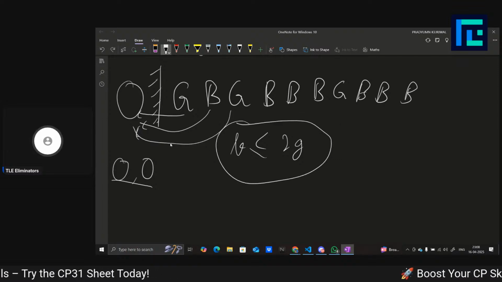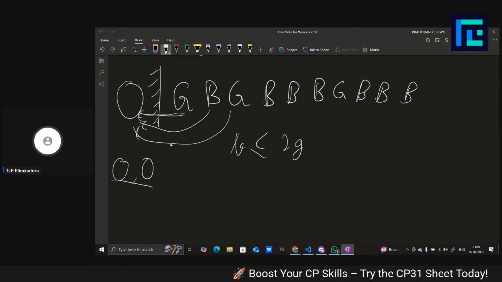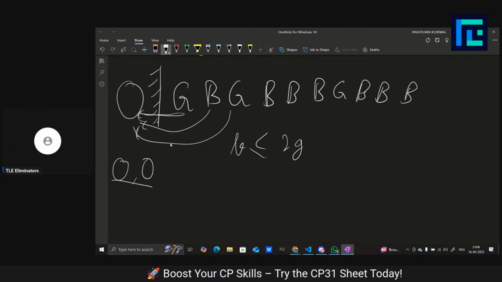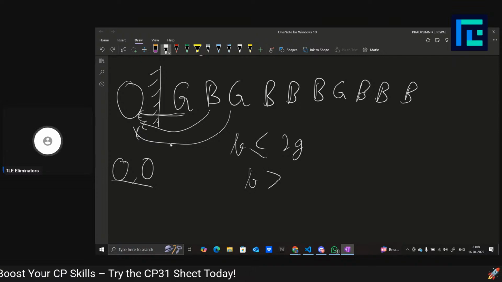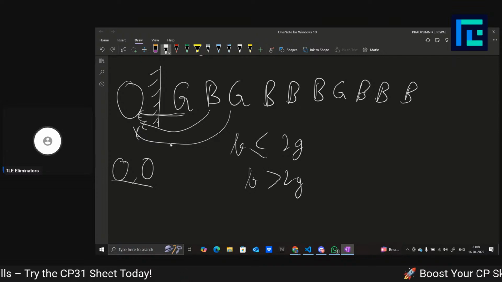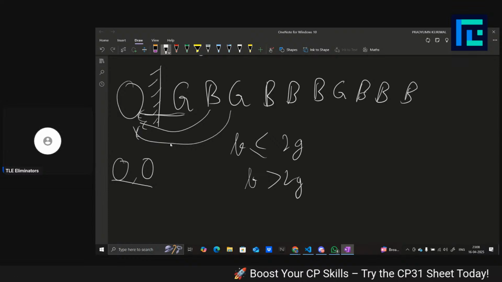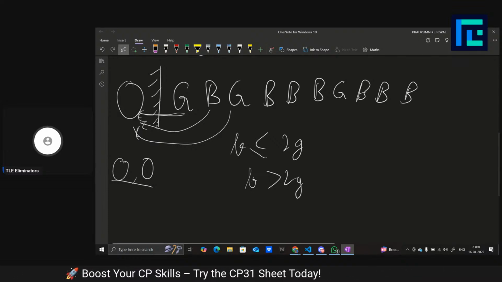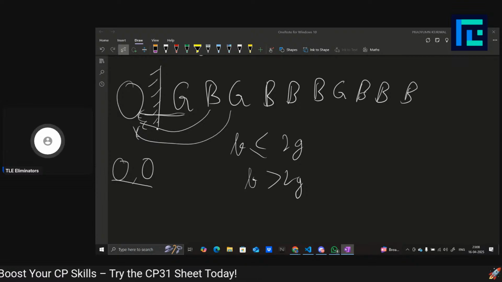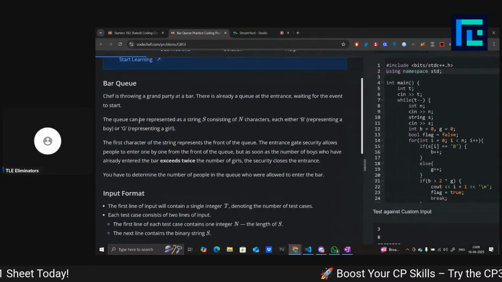While this is true, they will keep entering the bar or the restaurant, and as soon as this is not true, that is B becomes greater than 2G, it will stop. So we have to just count the number of people who will enter the bar, and it is pretty simple. They have told you what to do, you just have to do it.